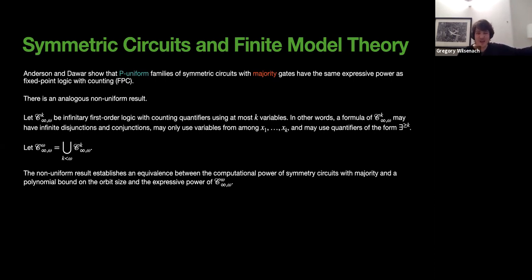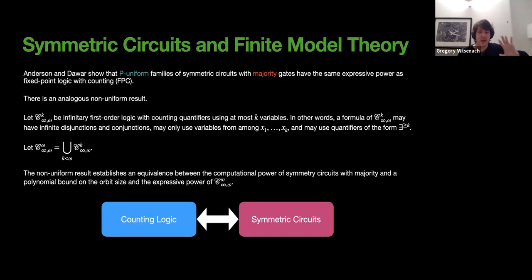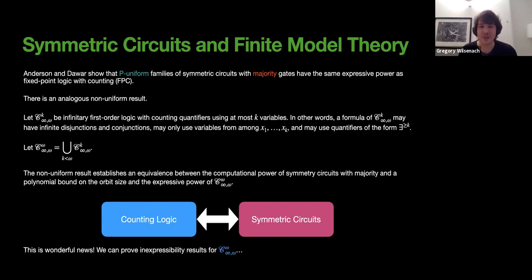And now if you haven't met finite model theory, this might not be that interesting. I mean, you now get this lovely connection between counting logic and symmetric circuits, but the natural question would be why? And the basic idea, if you've met this before, is that this is kind of wonderful news. If you can connect anything with C_{∞ω}, you're in a good place, because we have really powerful techniques for proving lower bounds, proving inexpressibility results of this logic. And so this connection with symmetric circuits means that we can establish inexpressibility lower bounds for symmetric circuits.